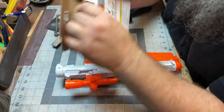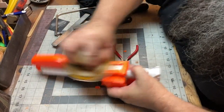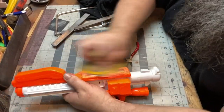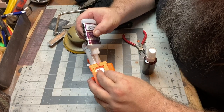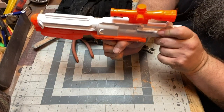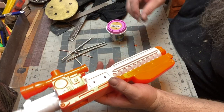So now I'm going to 100 grit just because I want to hog out all this rough and tumble that I just took off with the coping saw. I'll smooth it out with some 220 in a little bit. But for now, I just want to get that flat. And here, we're manhandling this. We're cutting stuff apart that doesn't want to be cut apart. So there's a little crack there, so I just use some super glue.